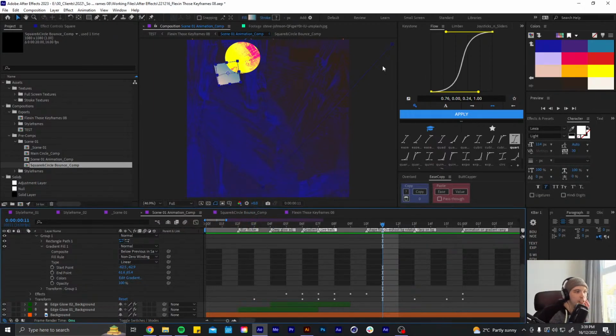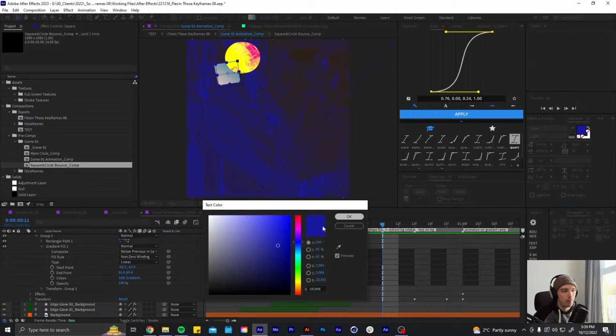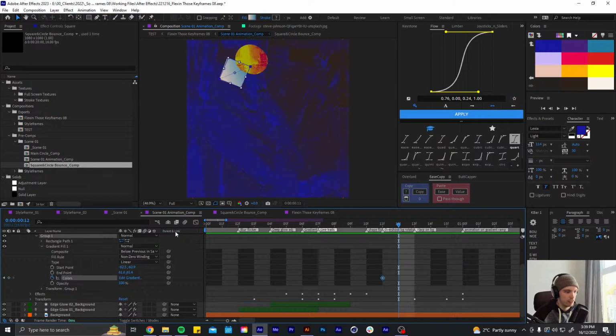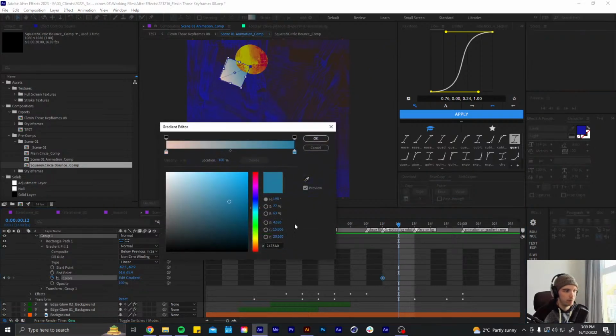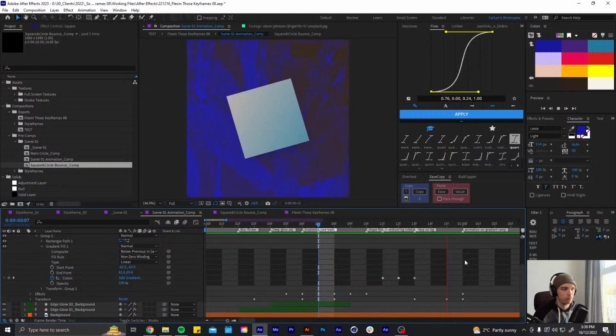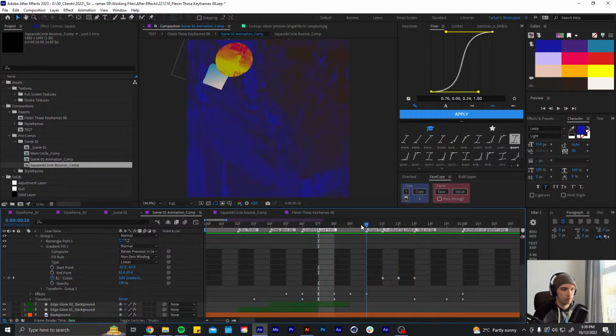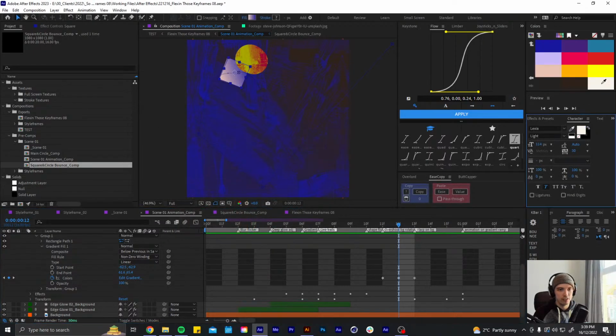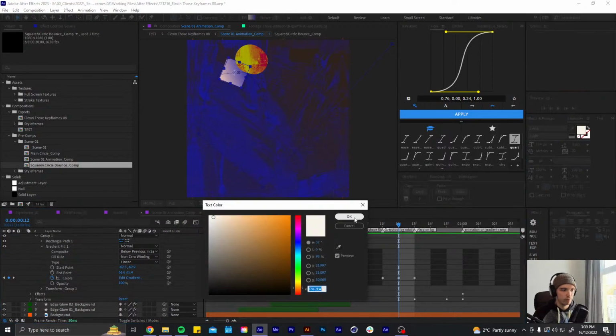I guess I can change it in here. Maybe I can change the blue color to this darker blue. Set a keyframe for the colors, and then edit the gradient. And maybe I'll change the other color as well. Let's change it to this lighter white color.